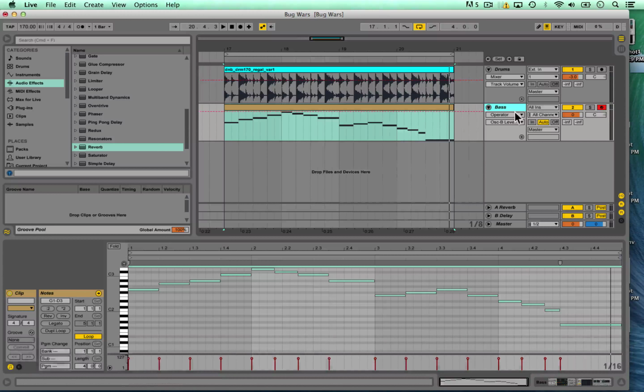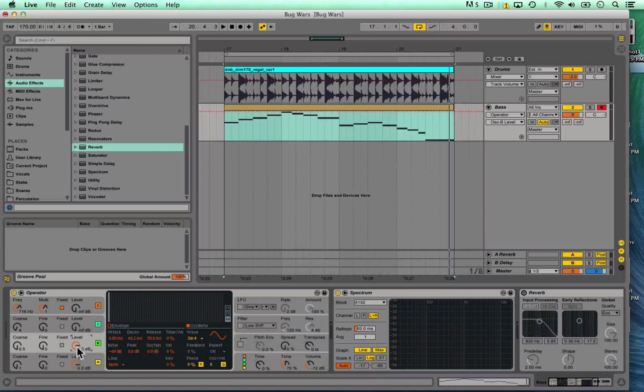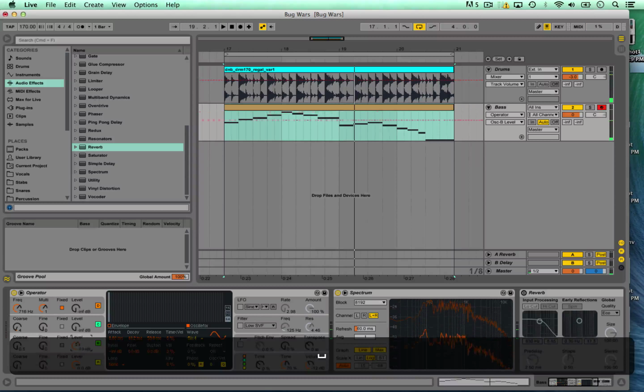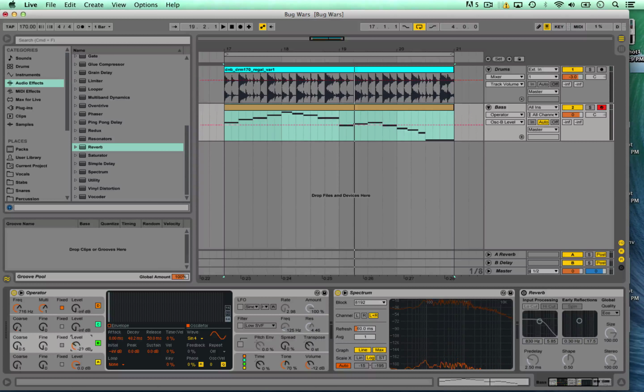Now we've got that oscillator B level, which is here, which is the fun parameter to play with in this particular synthesized patch that we're making. You'll notice as I move the knob, we have a line that corresponds here. I can move the line up and down, and the value will move up and down. I've created a point there by accident. So we can actually automate this. So I'm going to automate this.